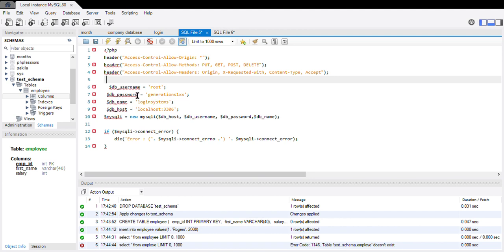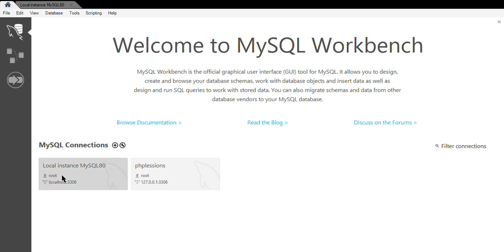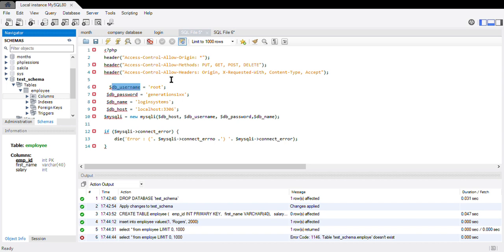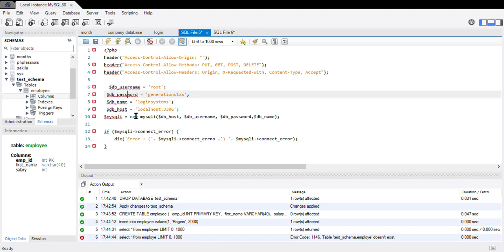The username here, the root name, will be our username in usual PHP config files. Then the password you have to insert is the password that you used when you installed the SQL Workbench, and database name, as I've told you, is what we call schema names. So if you want to connect to our database, that's called test schema.